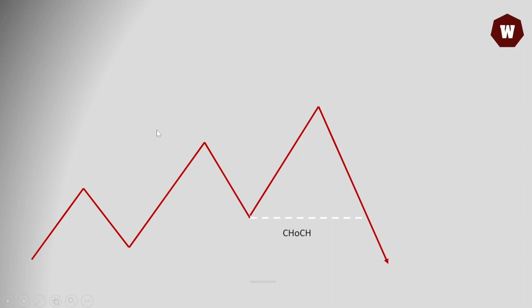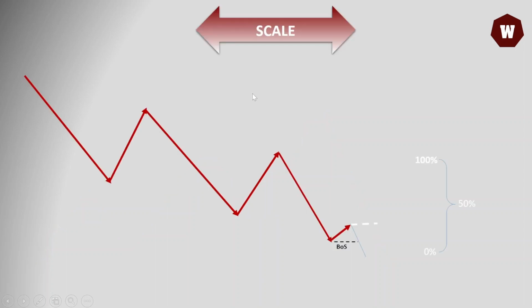But when you are looking at a valid change of character, you must look at the scale. Let's look at here. The market came here, made a pullback, another impulse move and a pullback. However, it came here, made an impulse move and a pullback, and a final impulse move that led to a break of structure. But watch this scale. This scale is very small compared to these other ones. If you take the measurement of this compared to what has happened previously, this is not even up to half of the movement. So this cannot be seen as a valid change of character because of the scale.